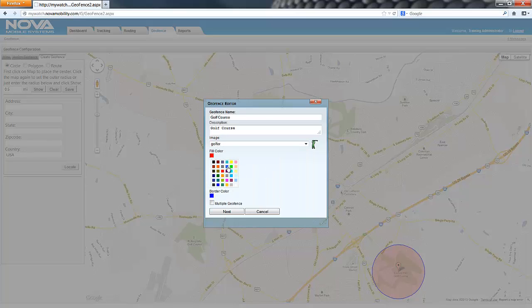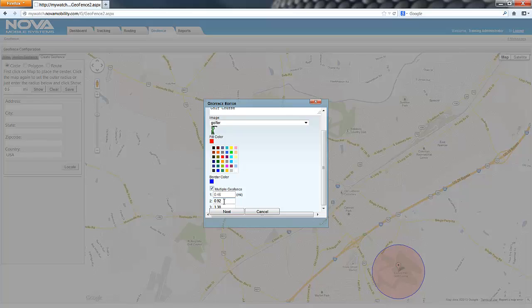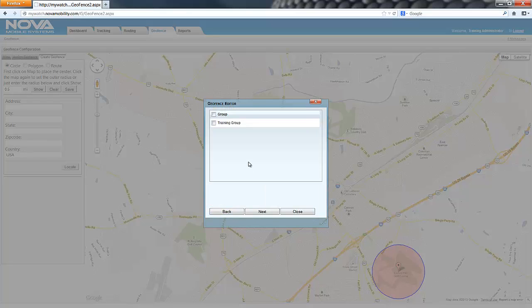We can also adjust the color of the fill and the border independent to create some differences between geofences on our map. With the circle, we can also create multiple geofences, and this would be a distance from the center point, the original center point, out to each edge of the ring for each circle as it moves away from the center. So our first one's 0.46, second's 0.6, and the last one will be 1 full mile from the center.